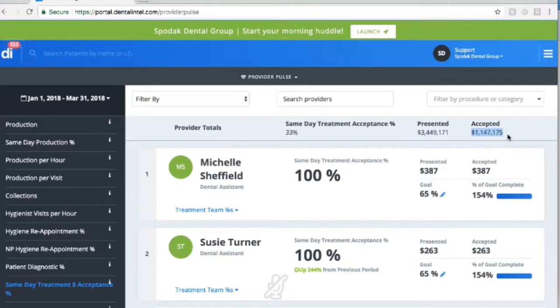Out of the dollars you presented today, what got either completed today or got scheduled in the future, but today, right? Right. Now, I'll just add, this is a very important metric as we look at practices too, because you already know this if you've been practicing more than 3 years in dentistry. The second the patient leaves, their chances of saying yes statistically declines. It doesn't mean they're going to say no, but the likelihood of them coming around is less and less. So this is an important number just to track and see how we can, again, we're not looking for perfect, just looking for a little progress.